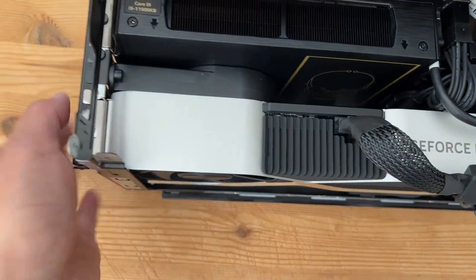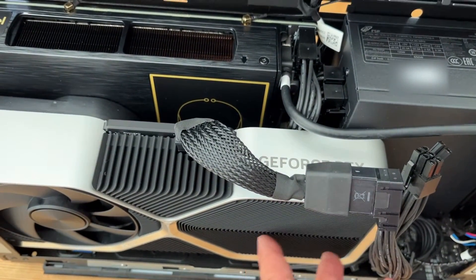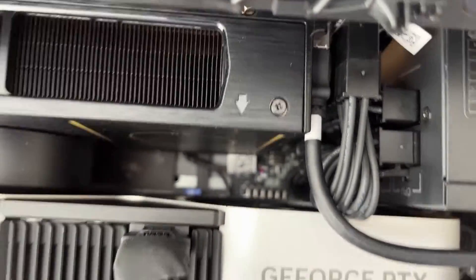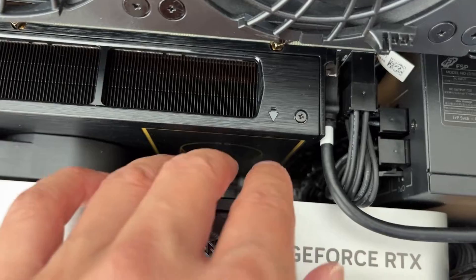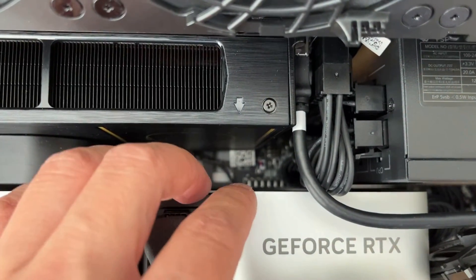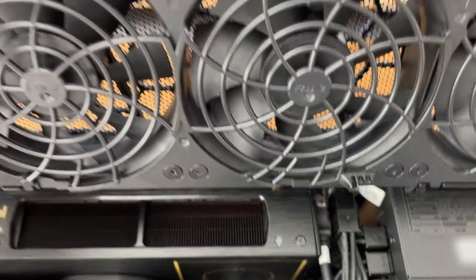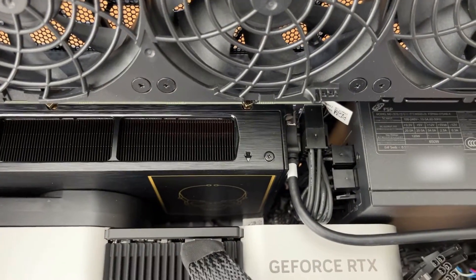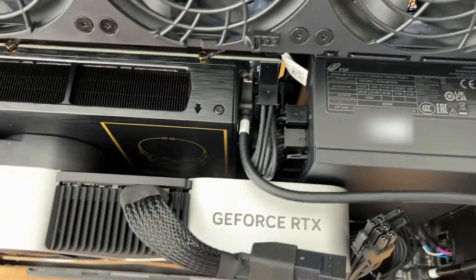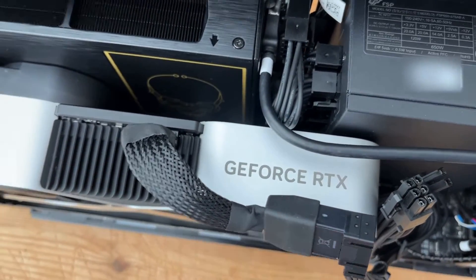Maybe a heat shield here could make a marginal difference. Hot air gets drawn in the bottom and expelled through the back. Hot air is also drawn through the fins — there isn't a fan on this side, but it's drawn into the card and pushed into the chassis via the fan there. There's about an inch and a half of space behind the card for a little breathability. Thankfully there are three fans to exhaust the hot air, so I don't think it's too bad — but we'll have to benchmark and really look at temperatures being generated.